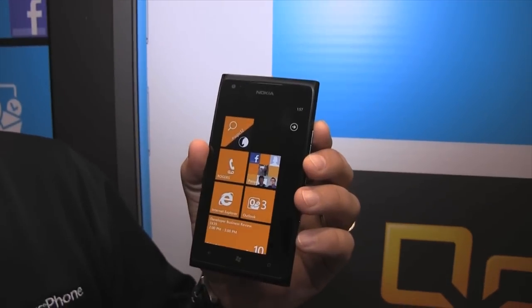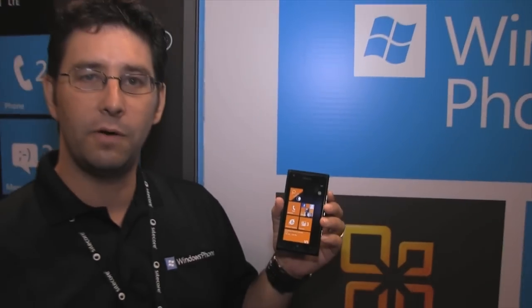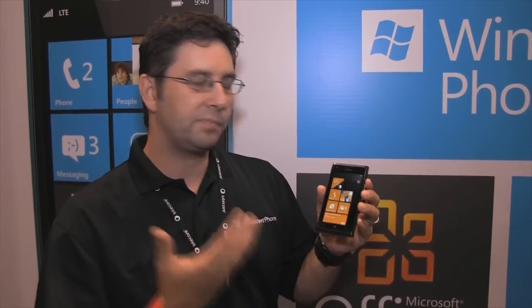So I have a Nokia Lumia 900 right here, for example, and it's a very distinct look, right? So if you've never seen Windows Phone before, you'll notice, however, that it's actually very different than our competitors. And that's not because we only wanted to be different. We actually feel that this is a good way to express information to users so that they can make decisions on the information that they need to know. You may have heard of Windows Phone being called the Glance and Go platform. That is not just a marketing term, it's actually something we try to live to.